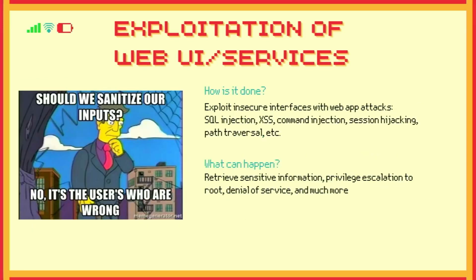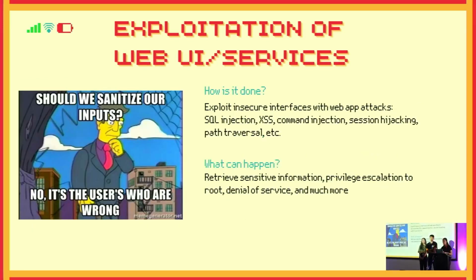And our last method for today is the exploitation of web UI/services. As mentioned in brute forcing, the web UI allows you to interact with the embedded device. Insecure interfaces such as web UIs can be subject to SQL injection, cross-site scripting attacks, command injection attacks, privilege escalation, and more. These attacks are used to perform session hijacking due to poor client-side filtering and input validation.